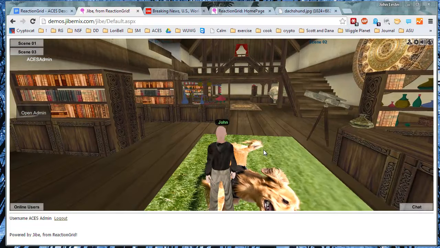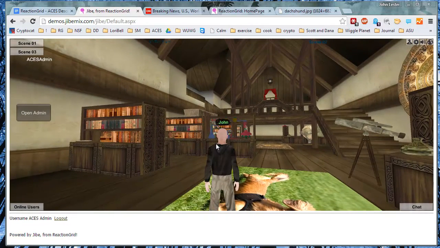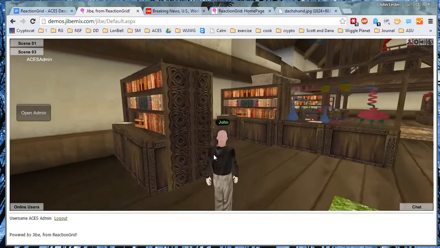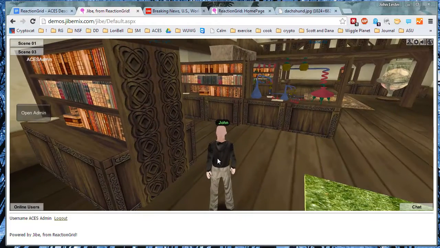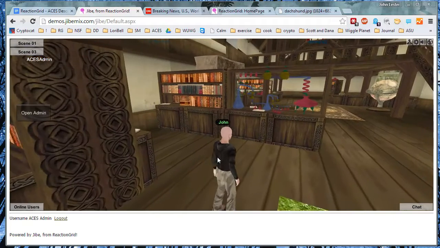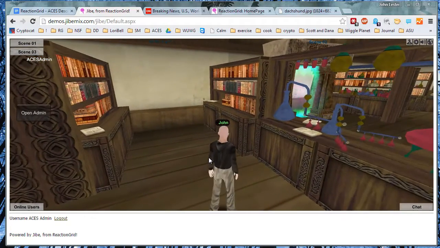But one of the most powerful things you can think about in terms of how to use ACES is the fact that 99% of what makes a 3D environment look realistic and look amazing are the textures, right? It's all about the quality of the textures that people have used to map onto the 3D surfaces. The 3D geometry is important, but if you have amazing textures, things will just be even more amazing.